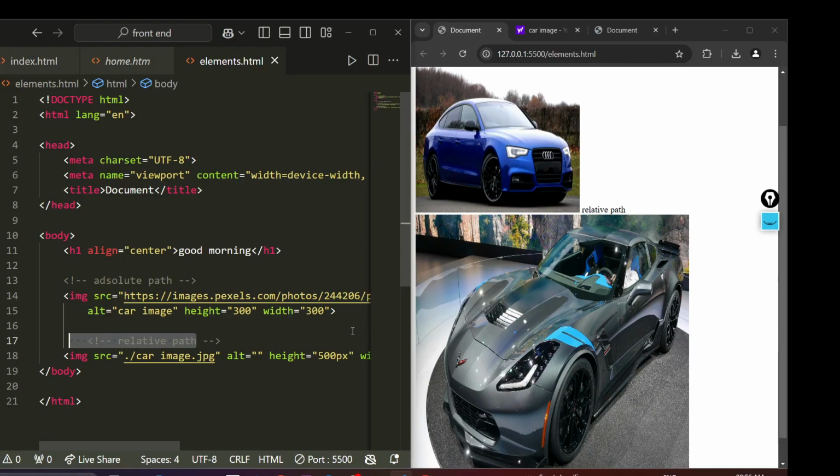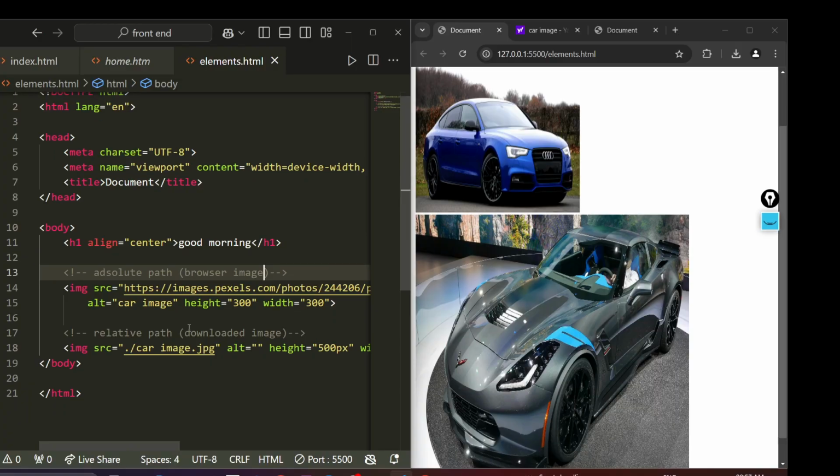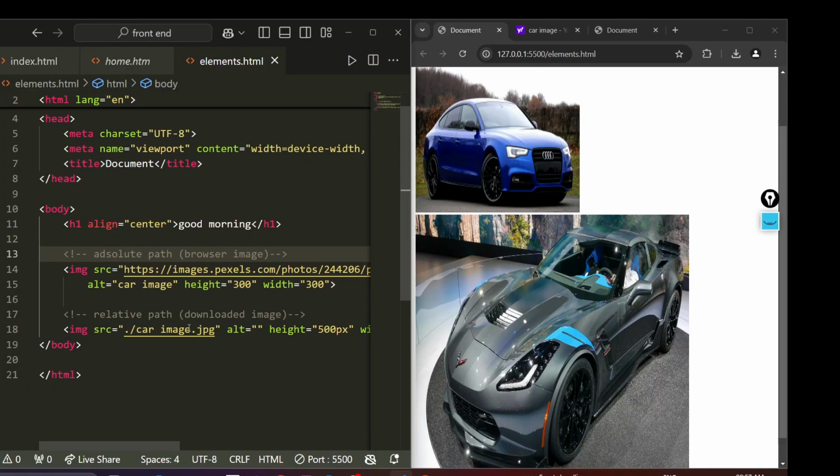This is nothing but the downloaded image. Then this is the browser image. You can do like this. Browser image, guys. You can set this like this. This is about the images. Okay, done.